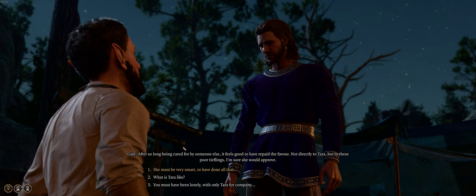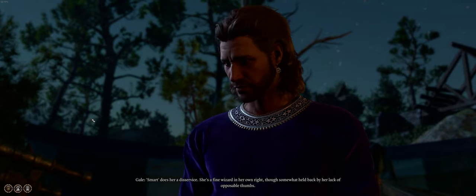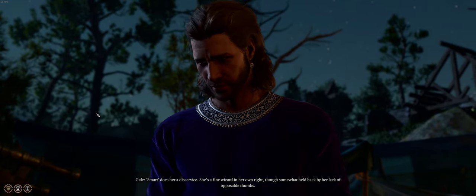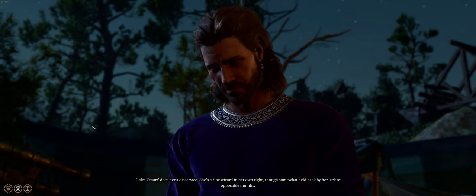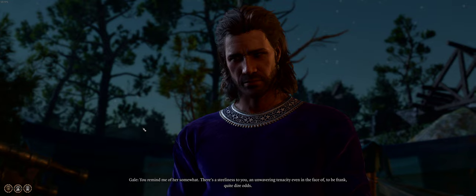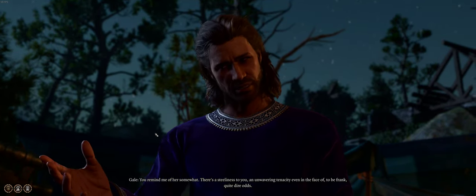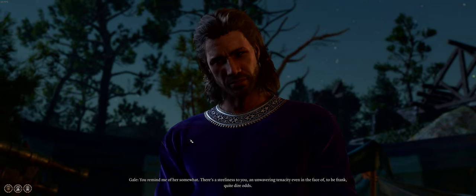She must be very smart to have done all that. What is Tara like? You must have been lonely with only Tara for company. Smart does her a disservice. She's a fine wizard in her own right, though somewhat held back by her lack of opposable thumbs. You remind me of her somewhat. There's a steeliness in you. An unwavering tenacity, even in the face of, to be frank, quite dire odds.